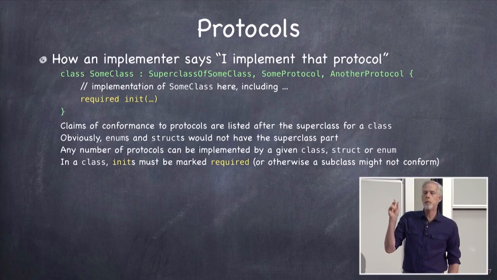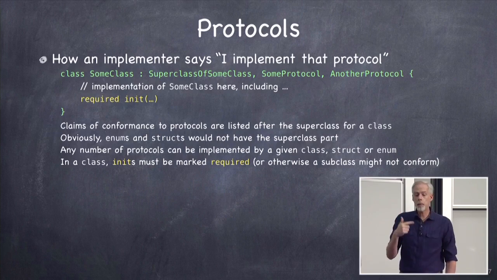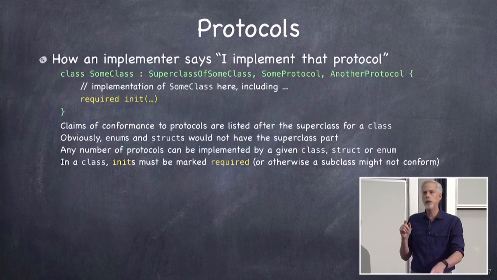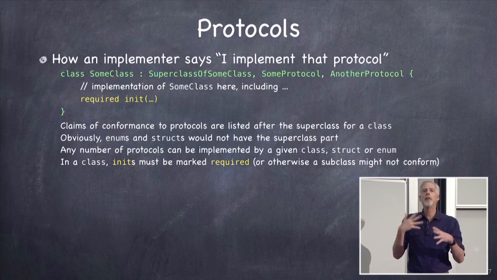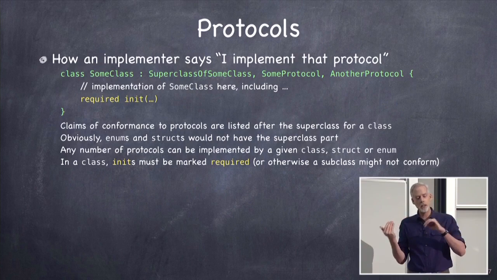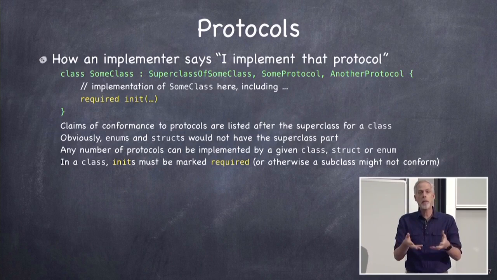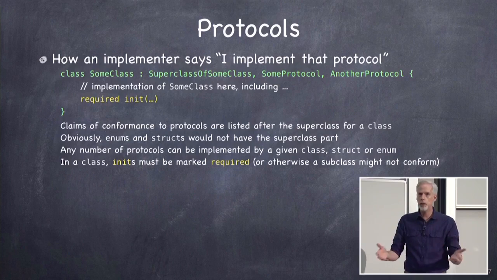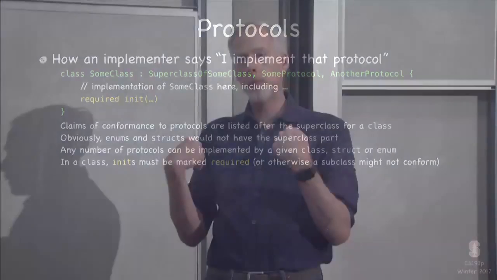The reason that these inits have to be marked required here is that what if a subclass of SomeClass right there does all the initialization game such that this is no longer a good initializer, because maybe this was a required initializer and you didn't override it, so now you have your own new designated initializer, et cetera. Well, that would be bad, because that would mean the subclass of SomeClass would no longer conform to that protocol. And that is not allowed. If a class conforms to a protocol, like SomeProtocol, all of its subclasses have to continue to do that. And they'll inherit that from their superclass, except for inits, which are the one thing that can be uninherited by the rules of inits. Okay?